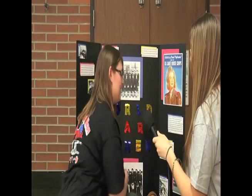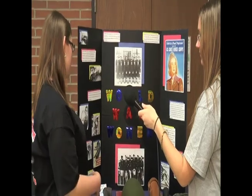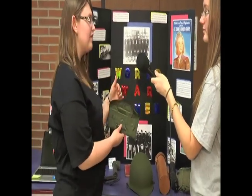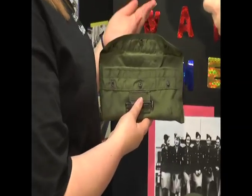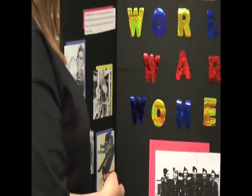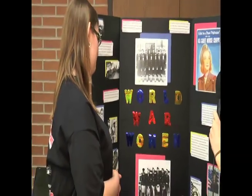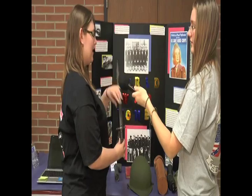What other things do you have on the table? Well, other things I have on the table would include my Vietnam artifacts, which include a shaving and gun cleaning kit. For some reason, they were put together during this time period to take up less space in their bags. Clean face, clean gun. What other things do you have? You have a bayonet, I see? Yeah, I do have a bayonet.